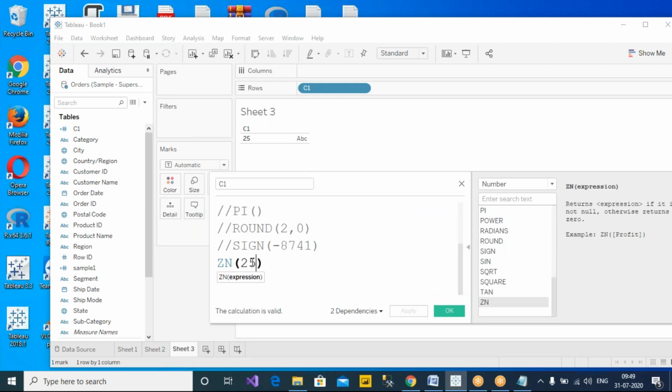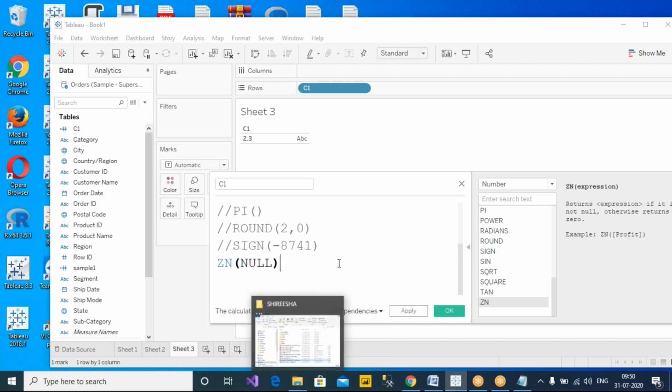That means if you have any value, then it shows the same value. Can I pass here decimal values as well? Yes, you can. But if you are getting any null values, then they will be converted into zeros.